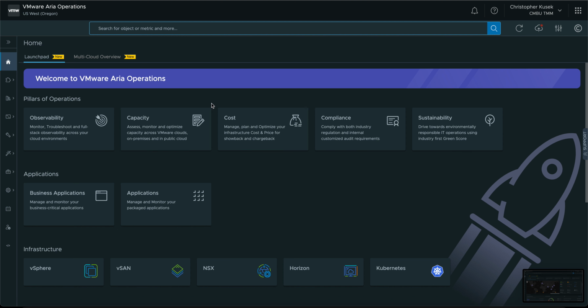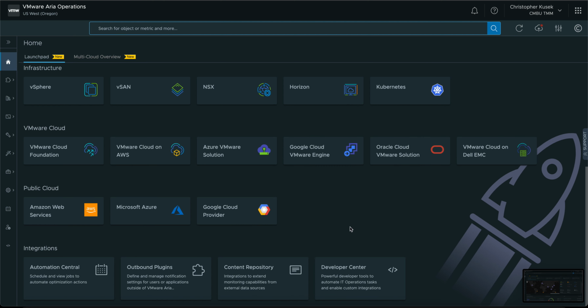While a lot of times people like to focus on, hey, here are my pillars of operations, here are the things at the top, I want to take it back a little bit and go all the way down to the bottom to show you from the bottom up. And why I like to go from the bottom up is there are a lot of really cool things here that people never scroll all the way down for.